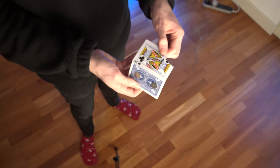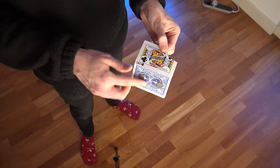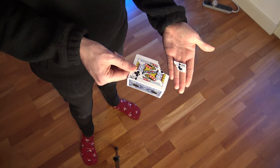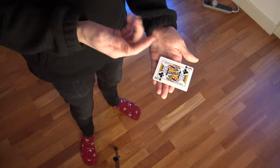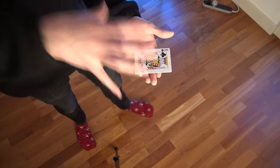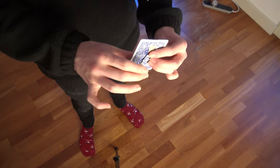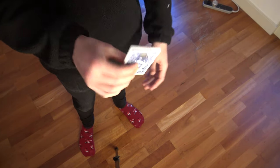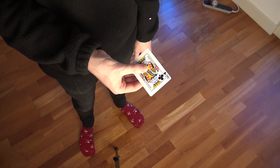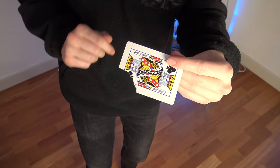Because of the elastic, this hanging card really wants to flip around. It really doesn't take much movement for it to flip around. I show the piece matches and I just allow it all to fold. It feels like such true magic because the card just comes together. I then hold the card with the piece at the back and I can literally just show that the corner is now complete. That in itself is a great way of performing it.